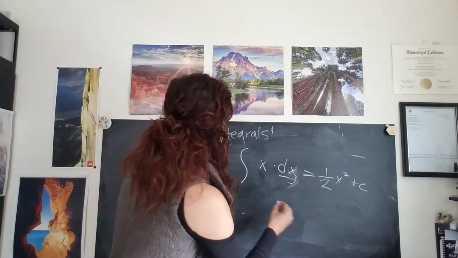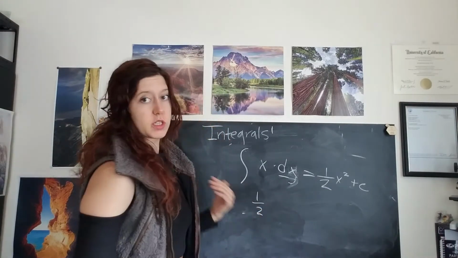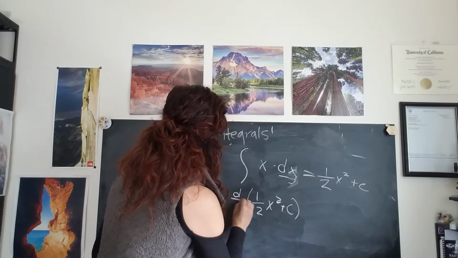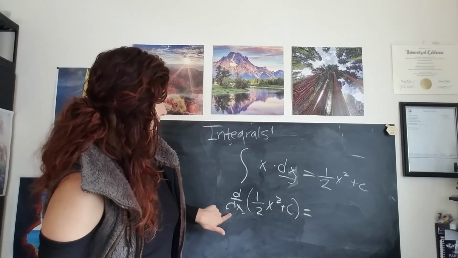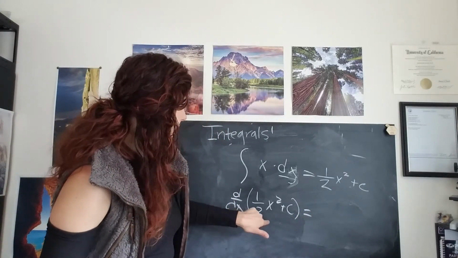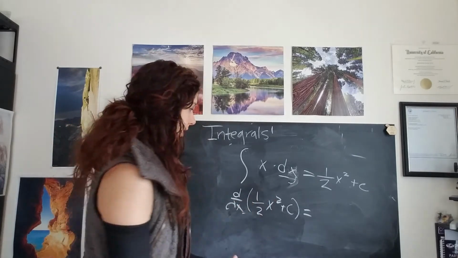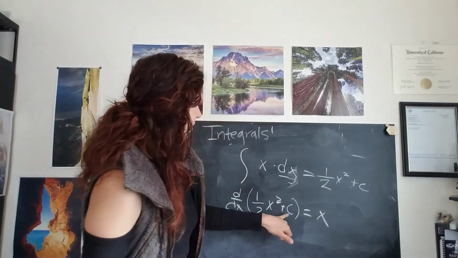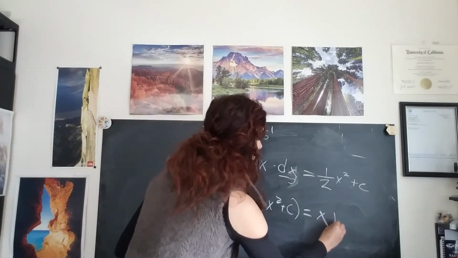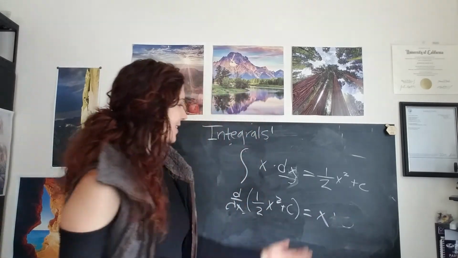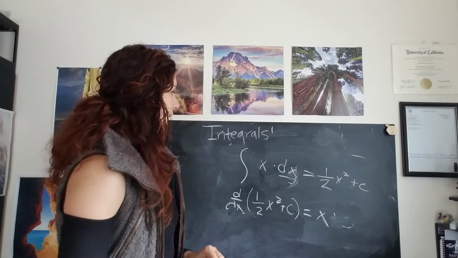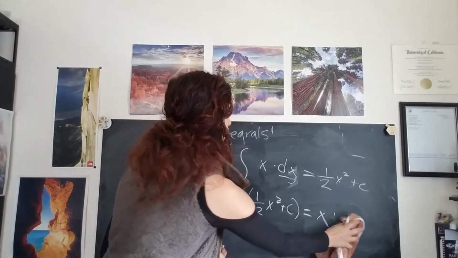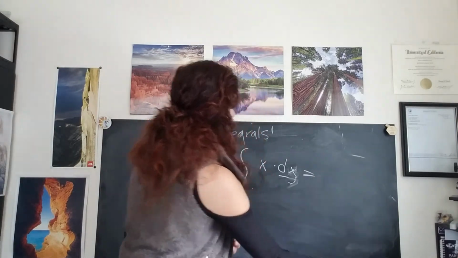And if I were to do that, so I would take the derivative with respect to x of 1/2 x squared plus c dx equals, so again, this operator acts on this to take the derivative, and that gives me the 2 comes down, it multiplies by 1/2, so that gives me x. The derivative of a constant is 0, so I get x plus 0, which is just x. Ta-da! Yay, we did it right. So that's what's super cool about integration, is that we can always check our work. Okay, so what do I get if I have a definite integral?